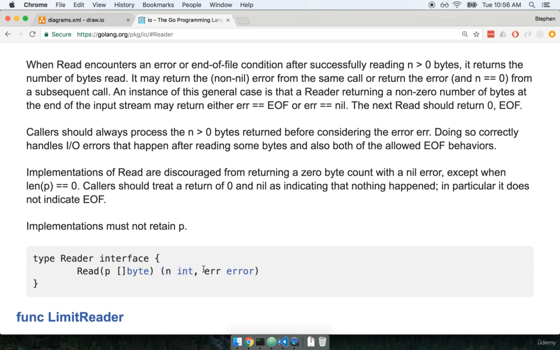And then the second return value is an error object that says, hey, maybe something went wrong, something didn't go quite right. So again, just to reiterate, one reason the read function is so confusing is that in classic programming languages, we would expect to call read and then get back the byte slice. But with the real read function here, we pass in the thing that we want the data to be added to, and then we get back not the actual data, but basically statistics that say, here's how much data we just read, and here's an error if one occurred.